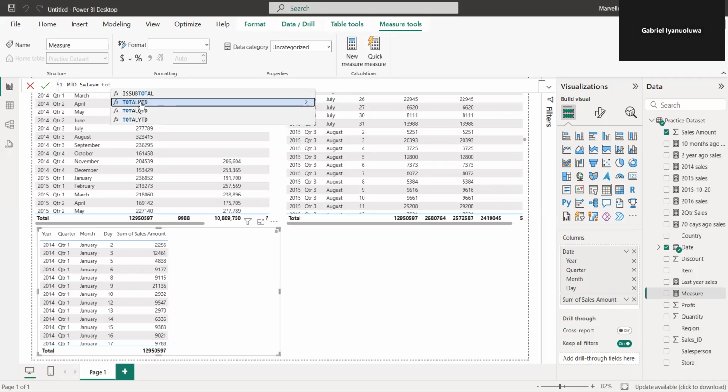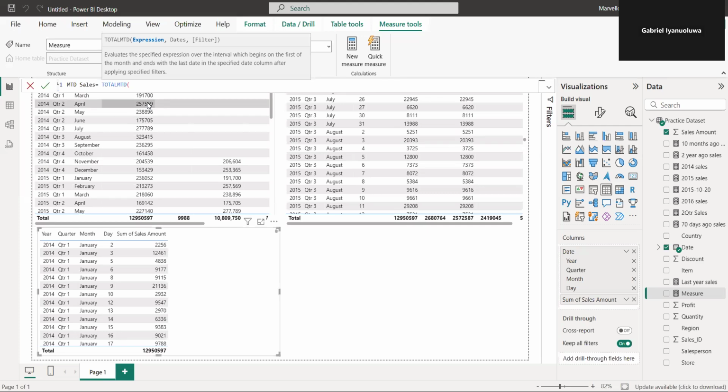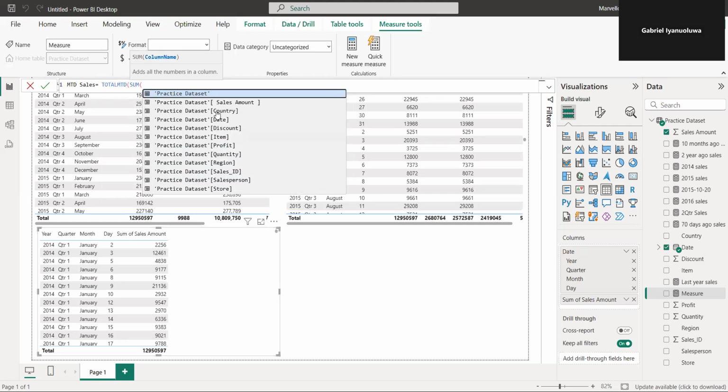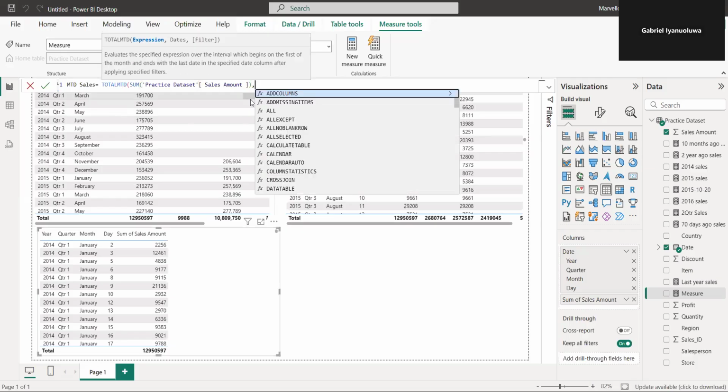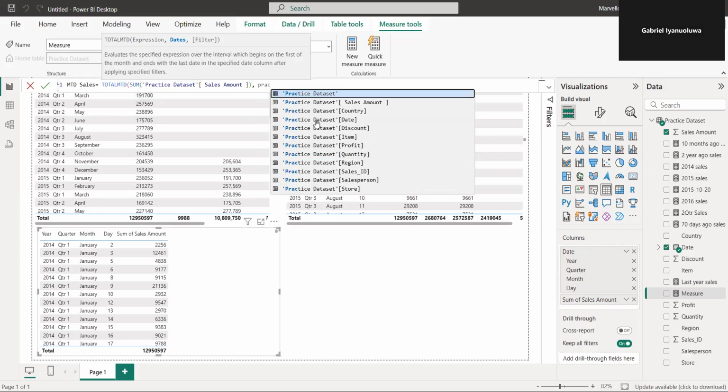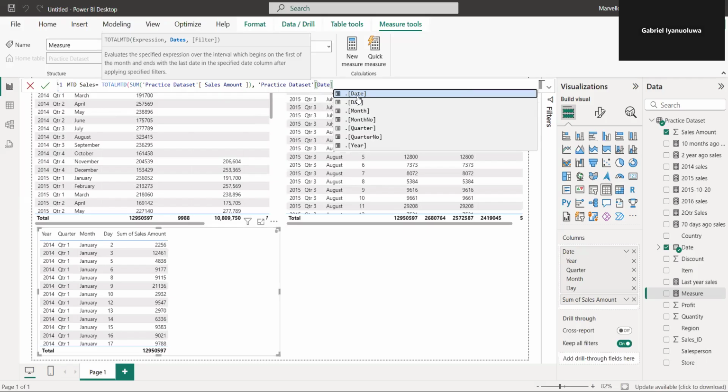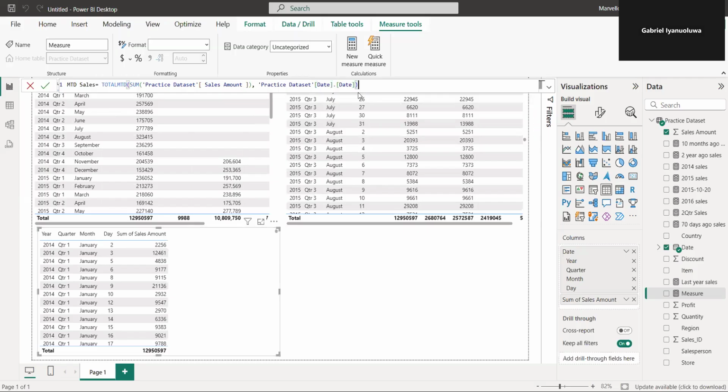I need to move total month to date, total year to date, and total quarter to date. But I'll click on total month to date first. Under this total month to date, I'll click on summation as a single value. Once I've done that, I'll click on sales amount. Under this sales amount, this one will become practice by their dates. I'll close it, enter.